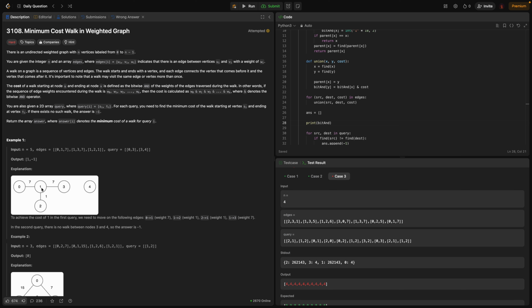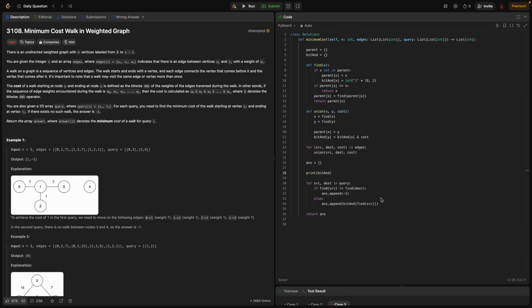Or I can do one thing. For every vertex, we can take all the edges that it has and add it to the bitwise AND of that element. That makes sense, no? That makes sense, because if it comes to one vertex, it can go to all the edges that it is connected to. So that is one thing we can do. This doesn't look very convincing.